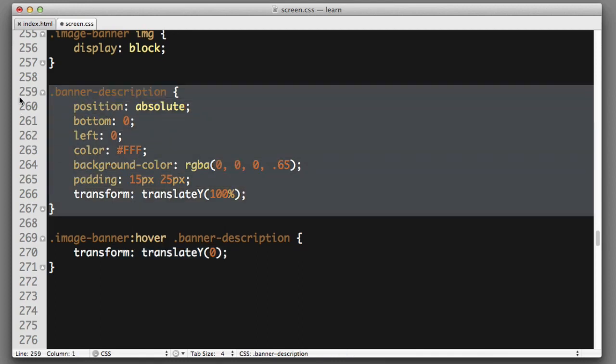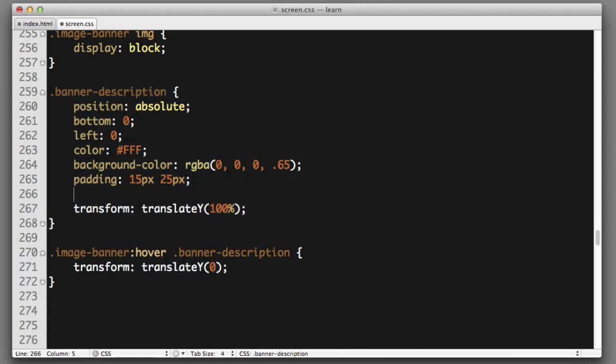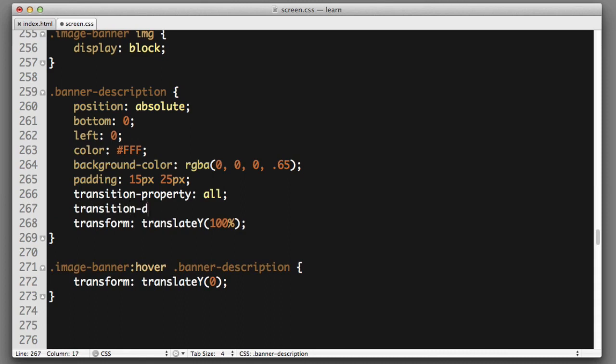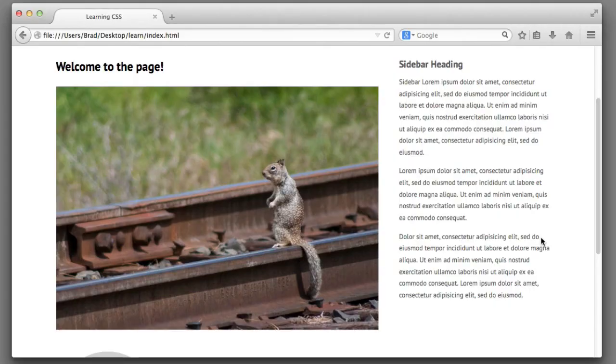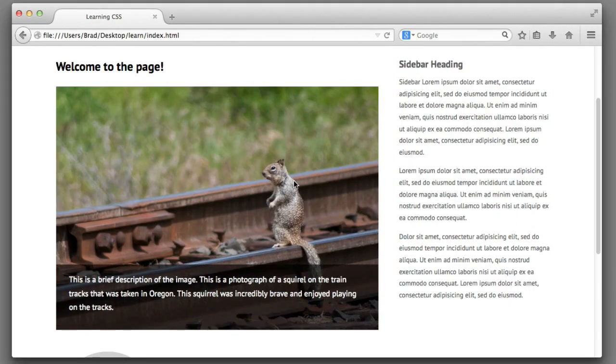So within the rule for our banner description element, let's include a property of transition property all, transition duration 1 second. Now, if we save and refresh and hover over the image, it slides or animates into view, and it is silky smooth.